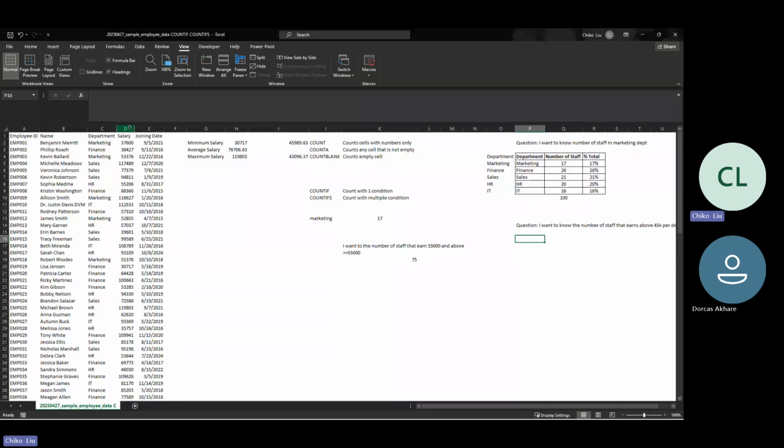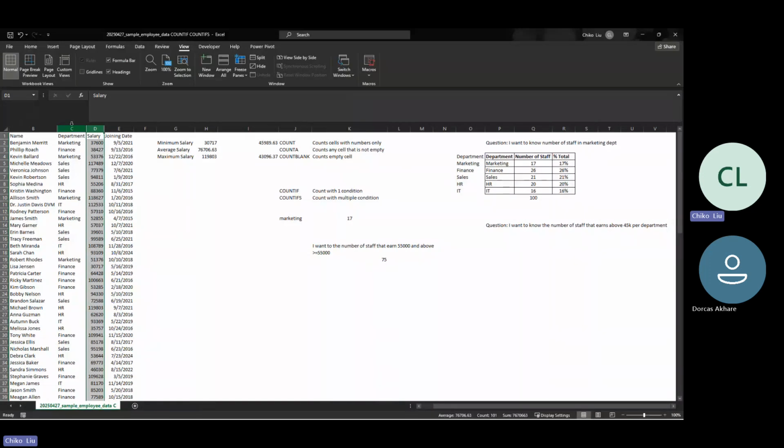45K is where? It's in the salary column, right? And I'm now saying per department, and I'm now calling department. So I want to know salary that is above 45,000 per department. So these are two conditions now, because I'll be referring to both salary and the department column. So you then use what? You then use the if statement, because those are multiple conditions. Multiple is big, above one.